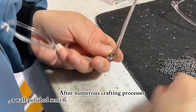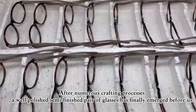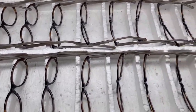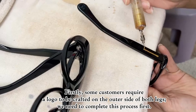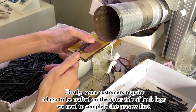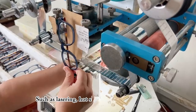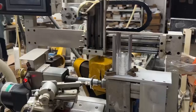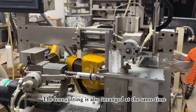After numerous crafting processes, a well-polished semi-finished pair of glasses has finally emerged before us. Let's finish it today. Firstly, some customers require a logo to be crafted on the outer side of both legs. We need to complete this process first, such as lasering, hot stamping, metal sticker, and so on. The lens cutting is also arranged at the same time.